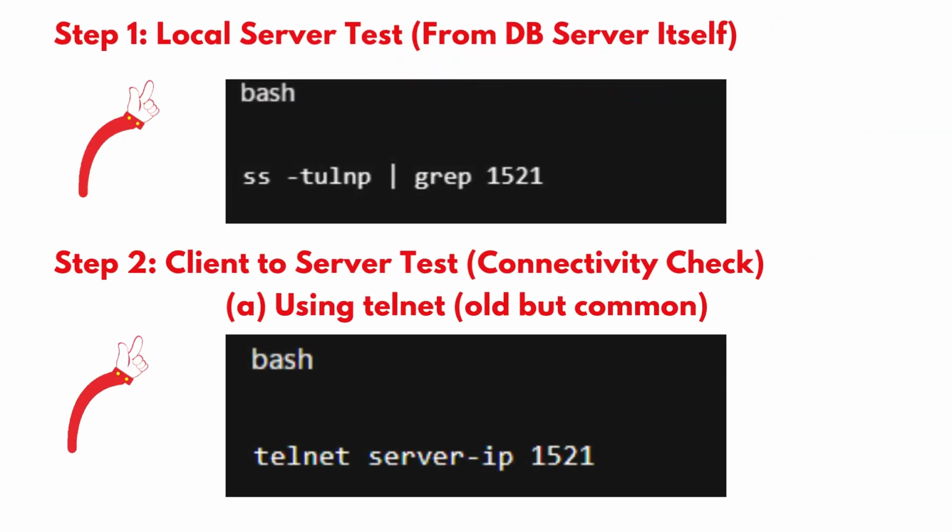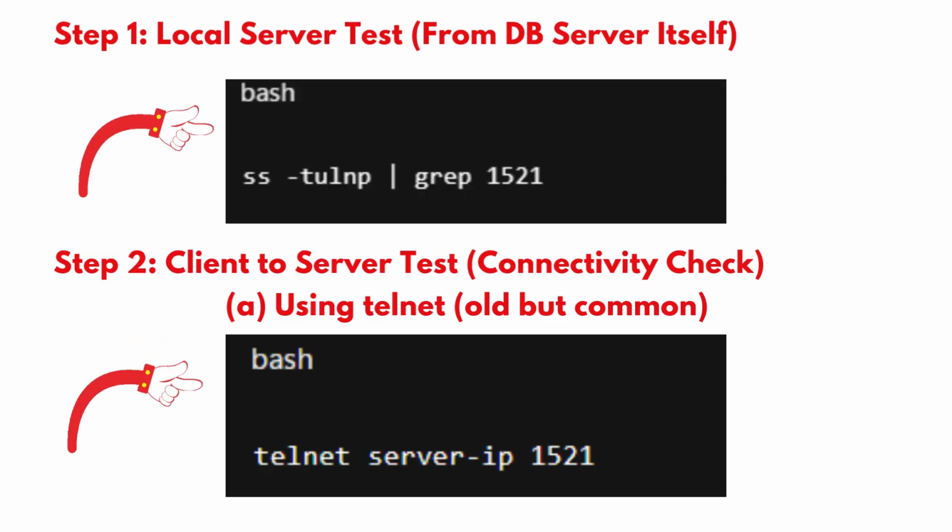Start with step 1. From the database server itself, we check if the listener is active on port 1521. For that, we can use the command ss -tulnp | grep 1521 or netstat -tulnp | grep 1521. If you see output showing port 1521 in use, that means the listener is active.